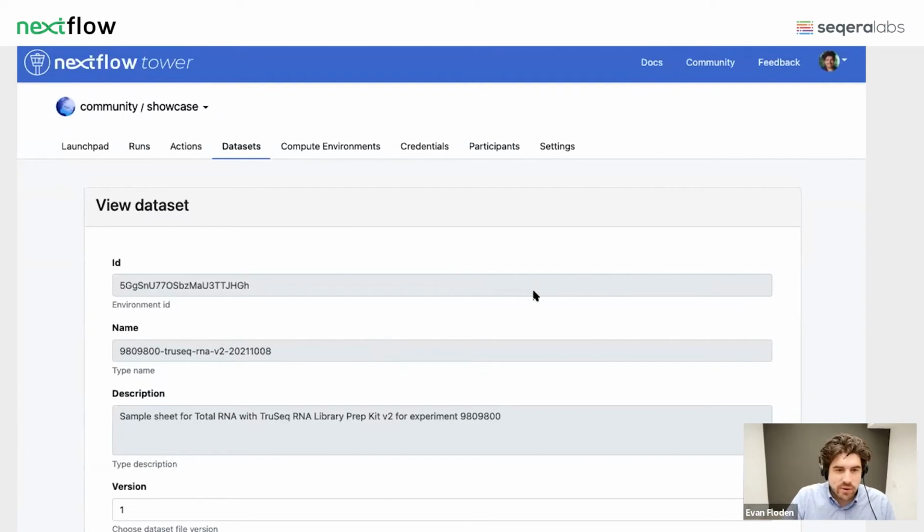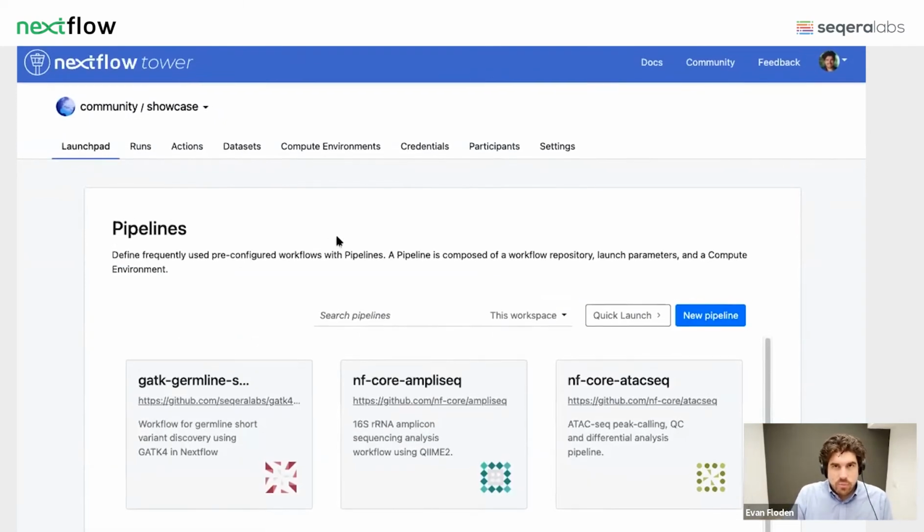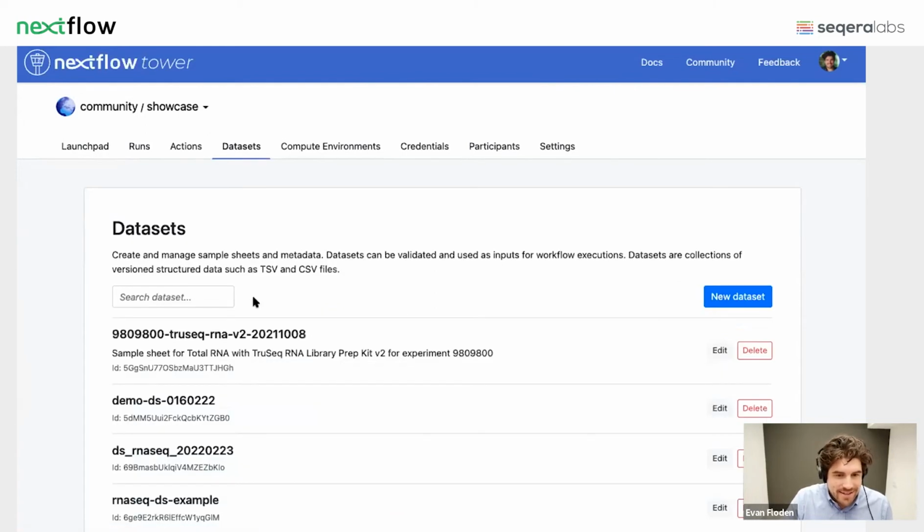The important point, though, is that from the Launchpad now, there's two ways that you could think about doing this. The first way may be that you define a data set, and you would say, this data set matches that pipeline. Okay, I've got my data set. I know what kind of pipeline it will run. In which case you might say, okay, I want to annotate this data set with a pipeline.